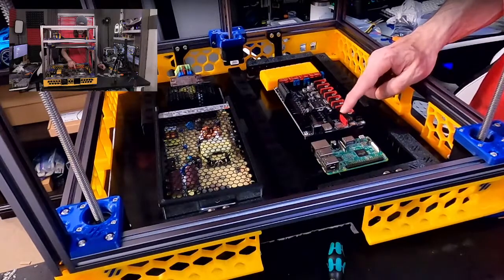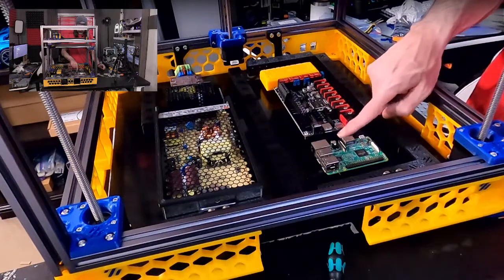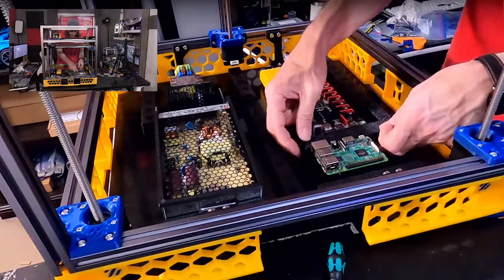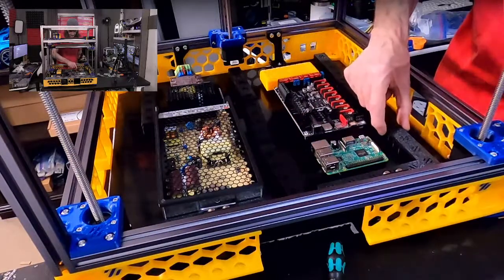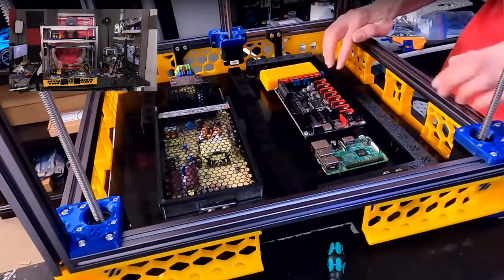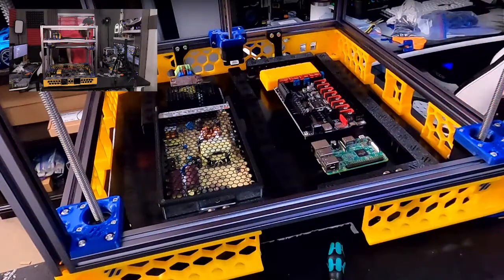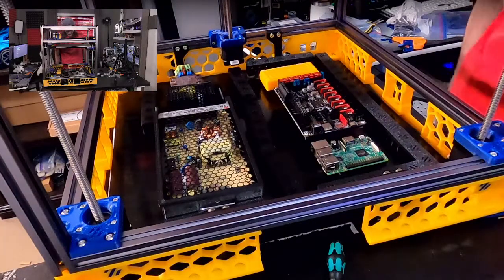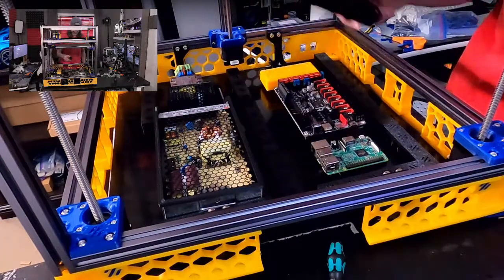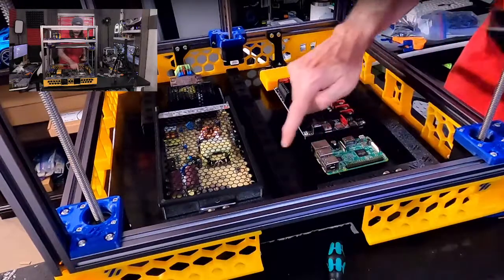I'm not sure about the display yet, but I'm thinking maybe I can just route those down into here and maybe have one of these cut and a piece that fits in down here. So I do need to print more of these because they're going to come in very handy. So that is basically what we're going for there. Now that I think about it, maybe this can actually run between here and here, and then these can just drop down and go straight to the display.